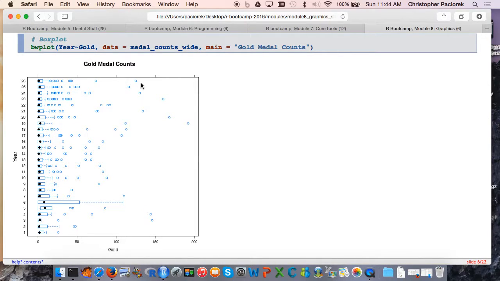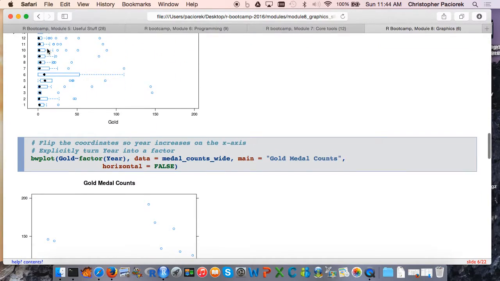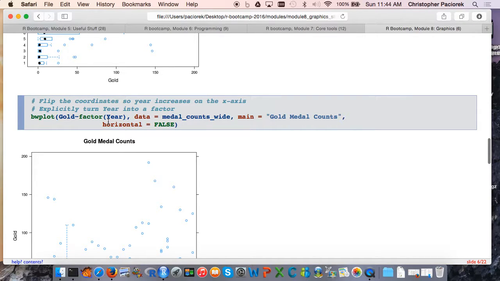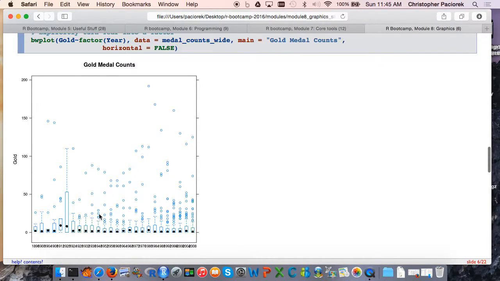Does anyone know why the numbers showed up instead of the year? Any ideas? Yeah. So we talked about it yesterday. Factors are coded as numbers, like behind the scenes in R. And so Lattice knows, okay, this is a factor. I'm going to try to convert it to something I know how to plot. And it just took those behind the scenes labels. So if you explicitly tell it, I want to plot a factor, then it keeps the labels.